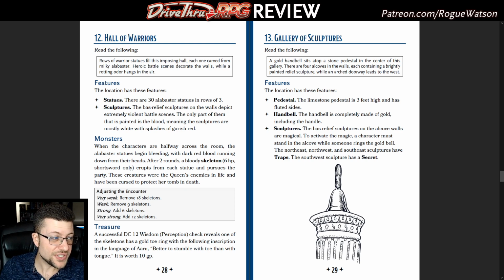Pros: interesting puzzles, traps, and lore. It absolutely excels at the exploration pillar of D&D. It still has combat. There's plenty of combat encounters. There's a mummy that pops out. There's the bandits at the beginning. Possible swarms of insects. You could free a berserker from there. There's the final fight. Not too many that I think it would slow it down.